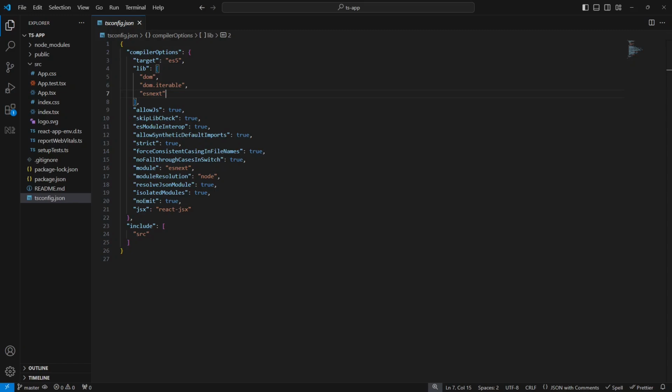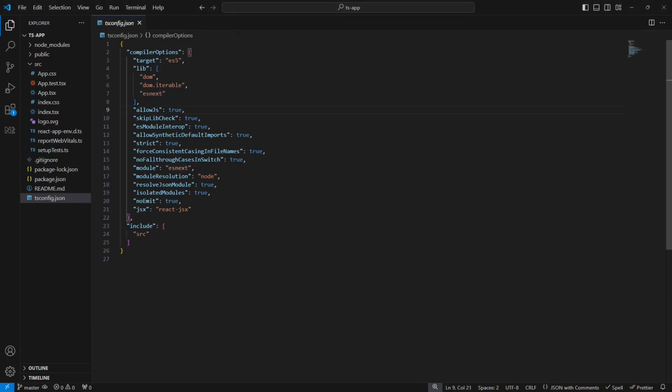So ESNext signifies that additional APIs will be available in ESNext. So everything that was there in ES2023 and the ESNext, the next set of APIs which will be available. So you don't have to keep on updating this if you put ESNext here, because ESNext will keep on changing as the JavaScript specification evolves.